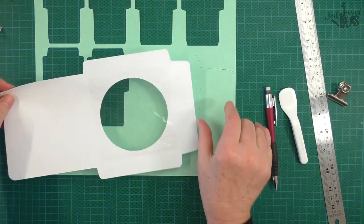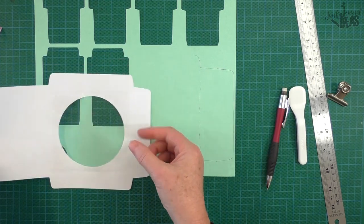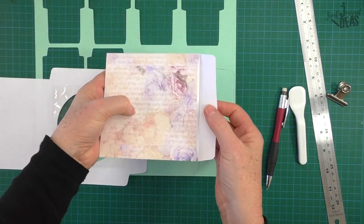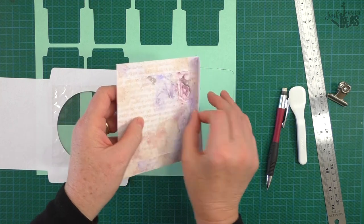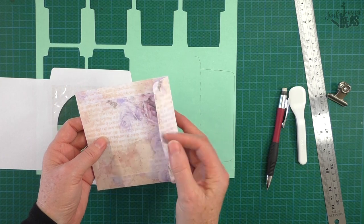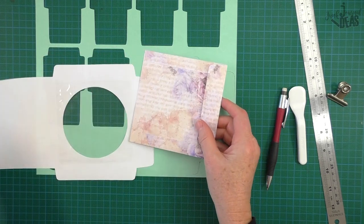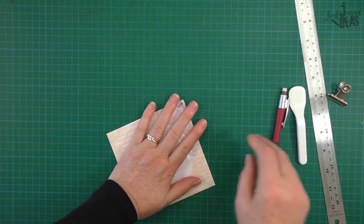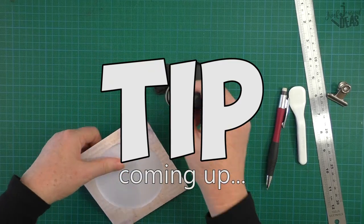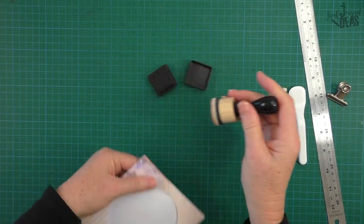It would hang out of one side of your pages, folded like this, and it would turn out to be a small page but still really interesting because it would have this print on it — it would look really nice. Now let's ink this one up. This ink is nearly run out and I like it nearly run out because it gives a nice feathered look. I'll show you another tip here too.